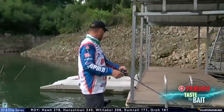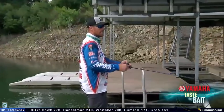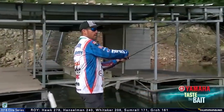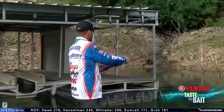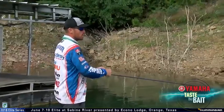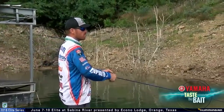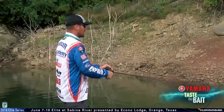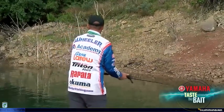The best thing is when you have a wolf pack. Normally they'll wolf pack up on bluegill and stuff like that, which I still think they are on bluegill beds. But there's not really — I mean, there are quite a few bluegill beds, but they're not really on those bluegill beds. I think these fish are just sort of up here. There's a lot of that undergrowth still up on the bank, and they're just chilling out.